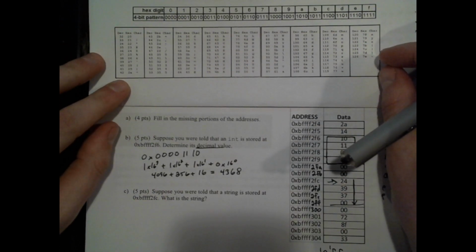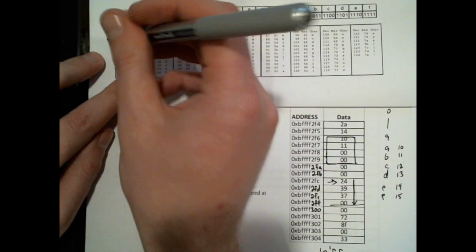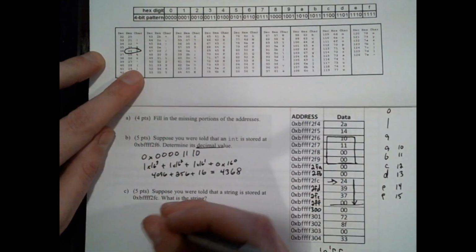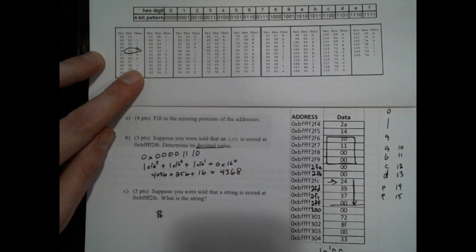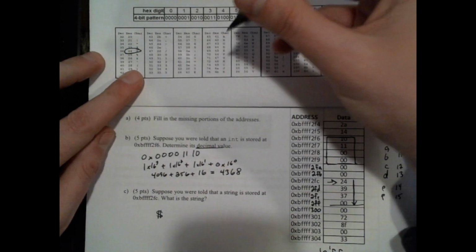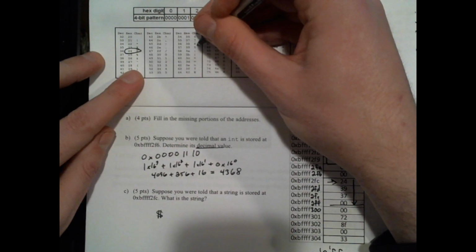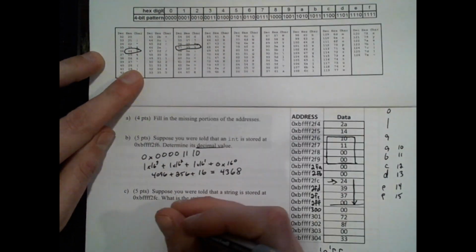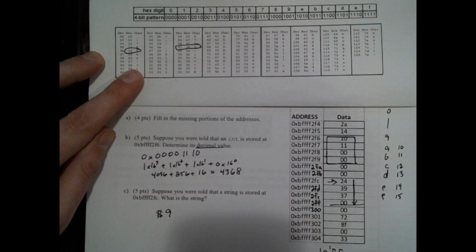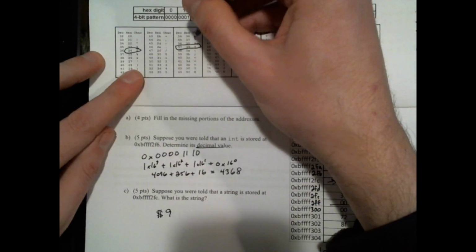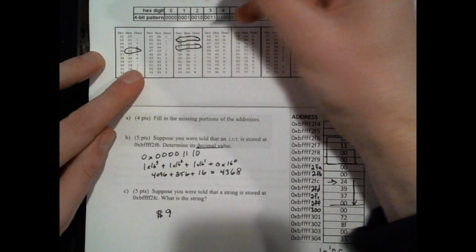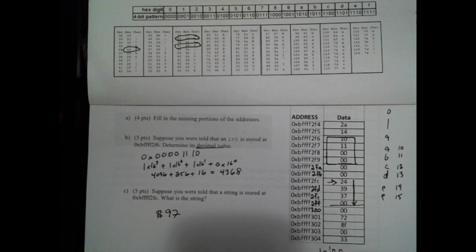This is not like an integer where we have to flip it into little endian order. So here we have 24, then 39, then 37, and we'll need our handy dandy ASCII chart here. So if we look at this, it's very small, but 24 is here, and that's a $ sign. So we're gonna have a $ sign, and then 39 we can find is here. That's a 9. So 9 represented as ASCII. Keep in mind that digits can be represented as text. And then 37 is going to be a 7. So that's $97 is the string that we have in memory. That's it for problems 1 and 2.